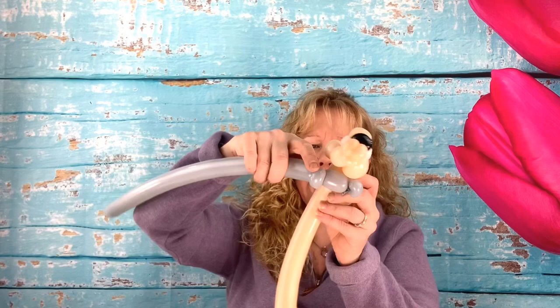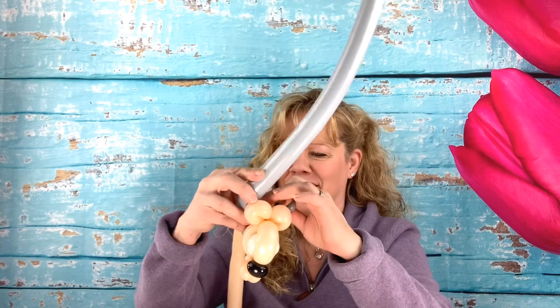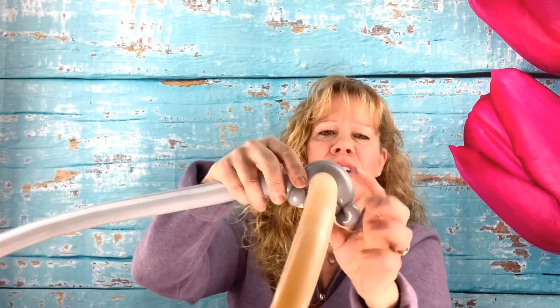Now pick up your gray 160 and make a little round bubble and pinch twist it. I'm going to tie mine because I don't want that to come undone. Then make a three finger bubble and another little round bubble and pinch twist it. Now take it up around our little hedgehog — lay this right here, wrap it up around the top and twist it. This curve is a little bit longer going up, kind of laying up over the top. Tuck that up.